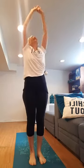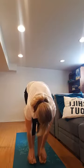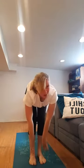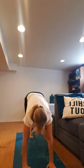Take that right leg and go right back. And then we're gonna hop, hop, hop, hop, hop to the front and up to the sky again. Nice. All right, let's fold over, everybody. Tickle your toes. Feel the grass growing between your toes. And let's hop, hop, hop, hop like a bunny. And now we're going to take our other leg up high, high, high, high, high. And step it right up to your hands. And lift your body up high.